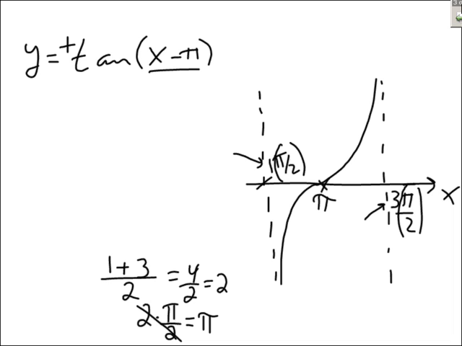Okay. So now, since this is positive pi over 2, I know the y-axis is to the left. How far to the left of pi over 2 do you have to go? The answer is immediate: pi over 2. Well, this distance happens to be pi over 2. So I'm going to go the same distance to the left, and then I'm going to call that my y-axis. And there's your graph. Okay. How about we try to do a negative one?